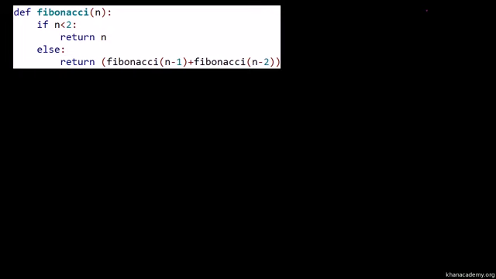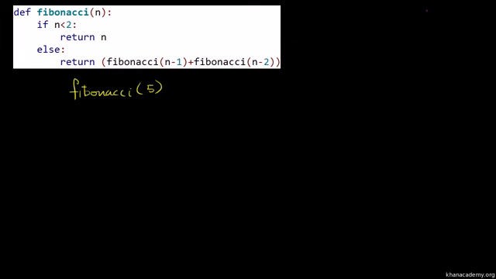What I want to do in this video is make sure we really understand what's going on when we call our recursive Fibonacci function. So I'm going to assume that someone calls the function with an argument. So they call Fibonacci of, and they pass 5 as an argument. I don't want to pick too large of a number for the argument, because otherwise I'll be explaining this forever. So let's try Fibonacci 5.